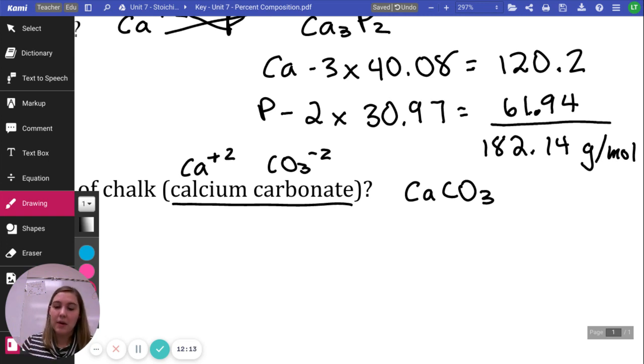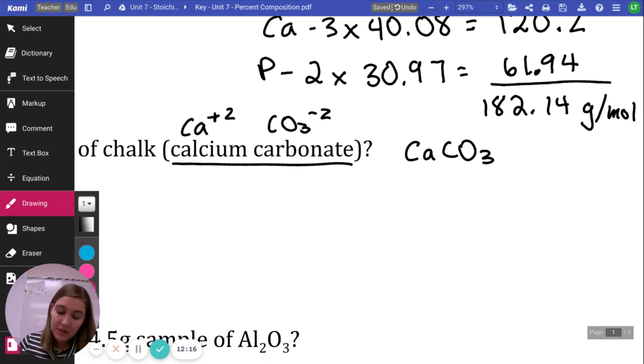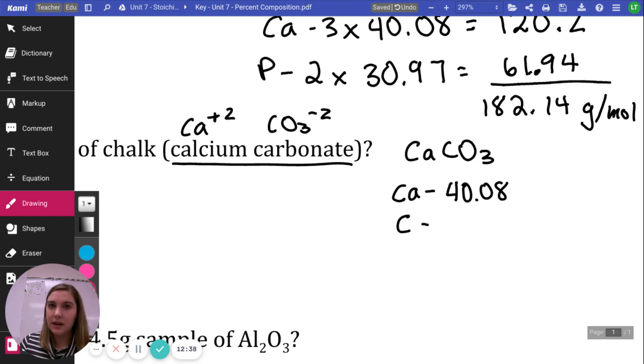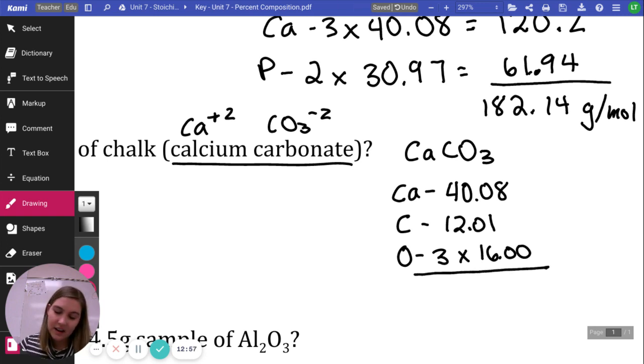Okay, now I'm going to solve for my percent composition. I need to solve for my molar mass to solve for my percent composition of calcium. So I'm going to figure out the molar mass of each of my elements. There's 1 calcium, and calcium has a mass from our periodic table of 40.08. We have carbon, and once again, we only have 1 carbon, and that would have a mass of 12.01 grams. Then finally, last but certainly not least, we have oxygen. I have 3 oxygens, and each oxygen has a mass of 16 grams. So we add our masses all together, and I end up with 100.09 as my molar mass of calcium carbonate.